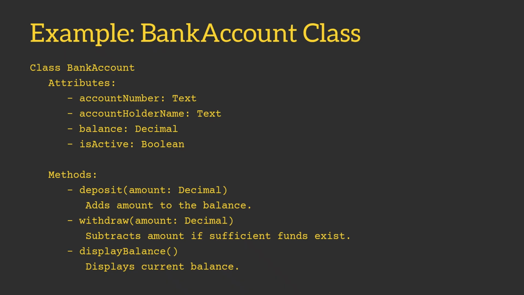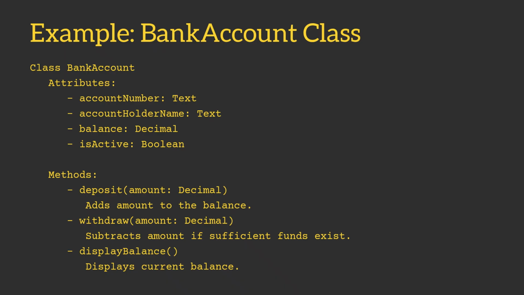The next step would be to list out the different methods. Remember, these are actions that the account can take, or be taken upon the account. So these would be like deposit, which would maybe take a parameter of an amount, so we know how much we're actually depositing. Withdraw, again with amount as a parameter, so that we know how much we're actually withdrawing. And then display balance.